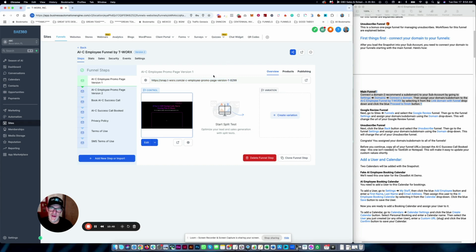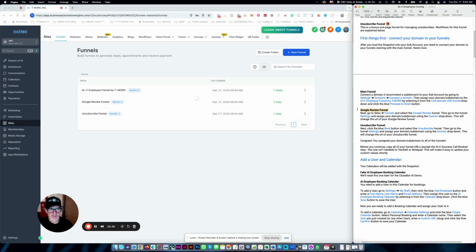So if you don't have an existing funnel page with this exact name, you're not going to have to worry about this, right? It's not going to find any conflict and add some extra characters to the URL. Okay, so we've mapped the domain to our main funnel here. I'm going to hit the back button up here.